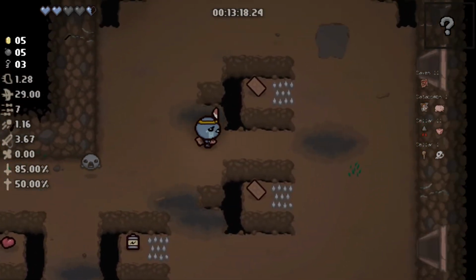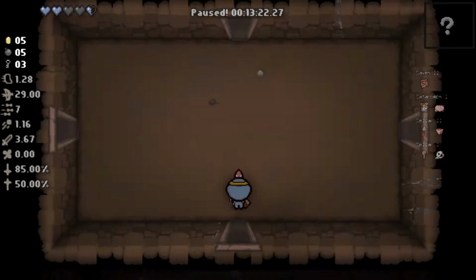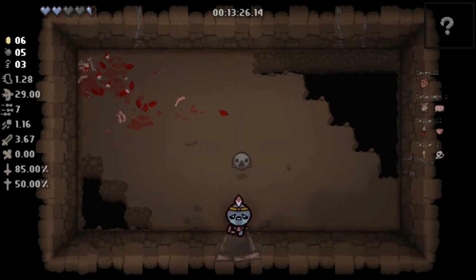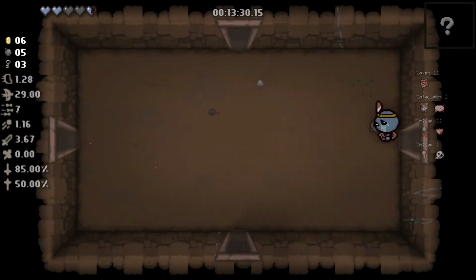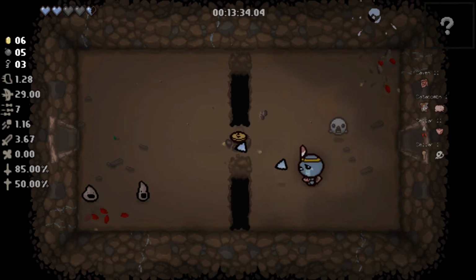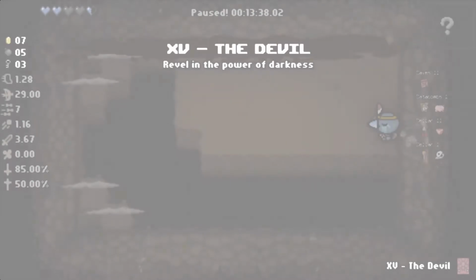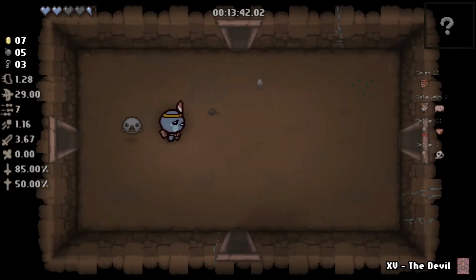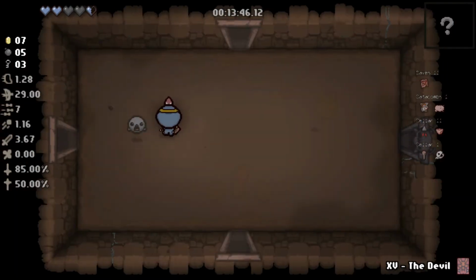The item room. I know I've been here, don't worry, I know. Get a coin. Let's go this way rather. Mama Mega will then, of course, affect the boss as well, depending on how much health the boss has. It will or will not kill it. Stuff like Larry Jr. that's got multiple parts to it.